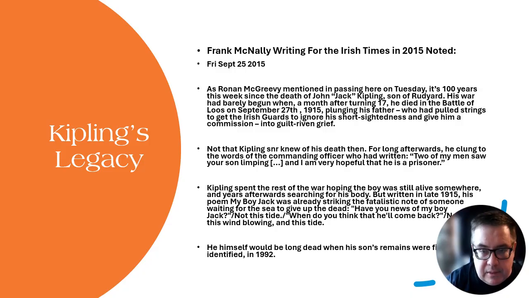Not that Kipling knew his death then, for long afterwards he clung to the words of a commanding officer who had written, "Two of my men saw your son limping, and I'm very hopeful he's a prisoner." Now, Kipling died without ever finding out whether there was a body to bury or not. Kipling spent the rest of the war hoping the boy was still alive somewhere, and years afterwards searching for his body. But written in late 1915, his poem My Boy Jack was already striking the fatalistic note of someone waiting for the sea to give up the dead.